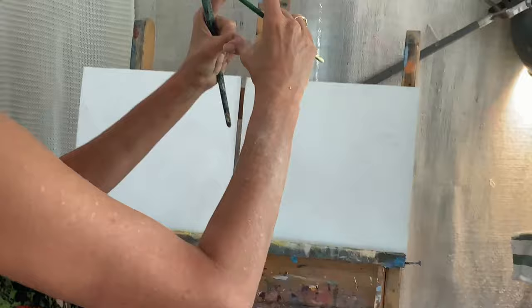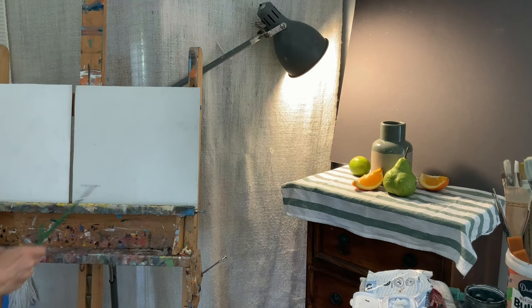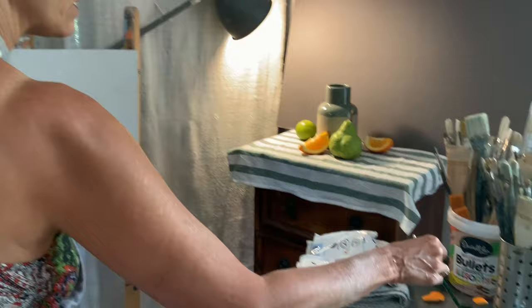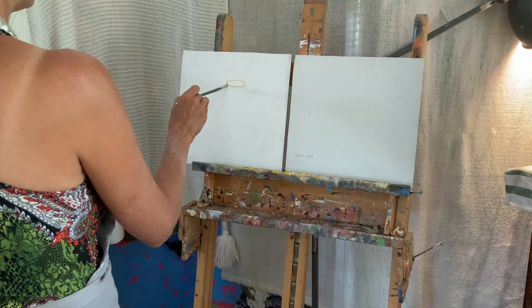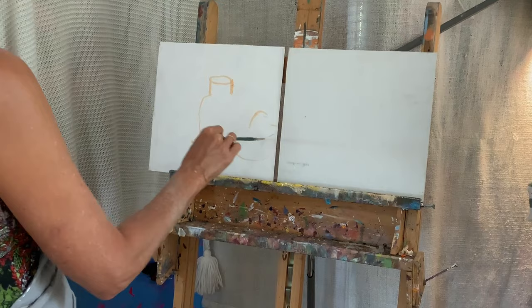This is how I set up all my paints. I need to take the size of my canvas into account - I can see the setup is more rectangle than square, so I'll have to place elements to see how I can get them to work. If I do a beautiful drawing and put my big vase in and find I haven't got enough space for one of the elements, I'm stuck and have to start all over again.